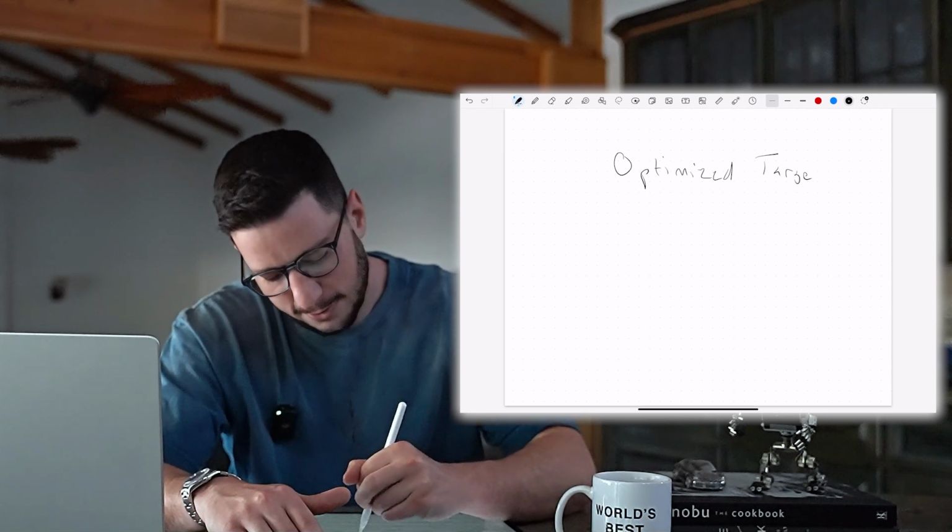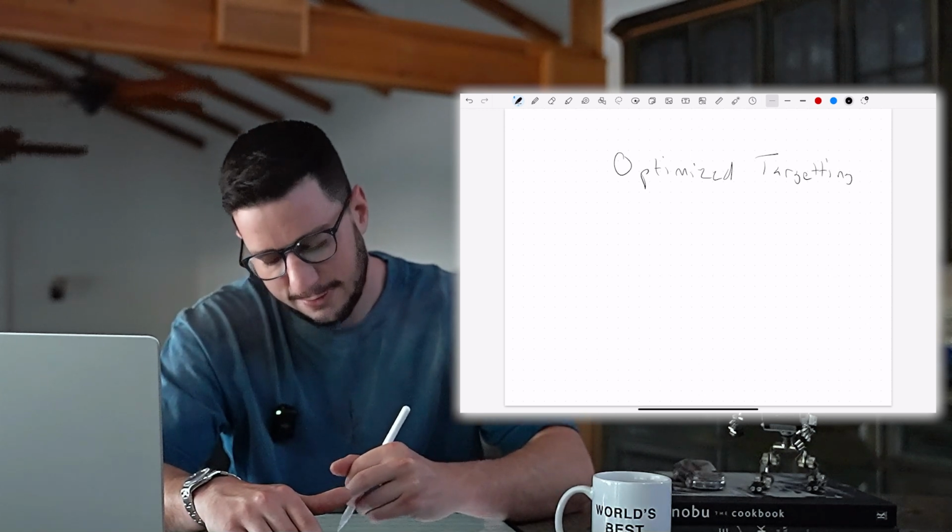Now, optimized targeting is one of the worst settings that Google ever created. And basically what it is on Google's side is them saying, if we find targeting that works, we're going to be able to expand that targeting and scale at a higher level. But in reality, what happens is it basically lets Google expand past what you're trying to target. And like we talked about, Google is such a great platform because you can fixate on targeting. So when it comes to the reality of how Google works, you do not want to give it control to start scaling broadly. Basically, what you want to do is get to the level of scale that works within that targeting and then move on.